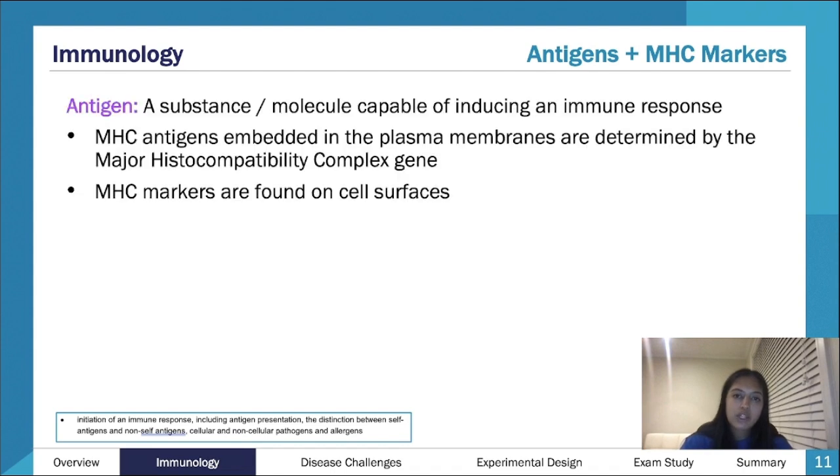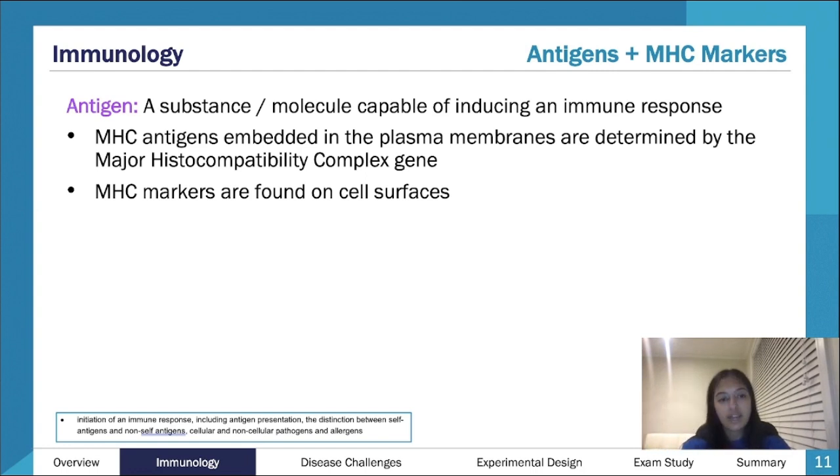Okay, so in terms of our actual immunology stuff here, an antigen is a very important definition to know. It is a molecule that is capable of inducing an immune response. We've got our self and our non-self antigens. On our pathogens, they will have their own little antigens. If we're thinking of a bacteria, maybe just a little protein on the capsule, or if we're thinking about a virus, like a spike protein, that is the antigen. I like to think of antigens as name tags, a little name tag basically identifying what that pathogen is.